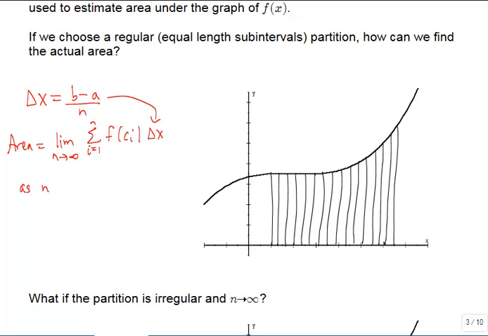And as n goes to infinity, notice that these widths, these delta x's, since we're dividing by n, b minus a is a constant, so we're going to get a constant over something infinite, and a constant over something getting larger and larger makes this go to 0. So by choosing a regular partition and letting n go to infinity, that forces these rectangles to have skinnier and skinnier widths, so those delta x's go to 0. Okay, so that's what turns it into that actual area, when you let that limit, n go to infinity, which forces your delta x to go to 0.